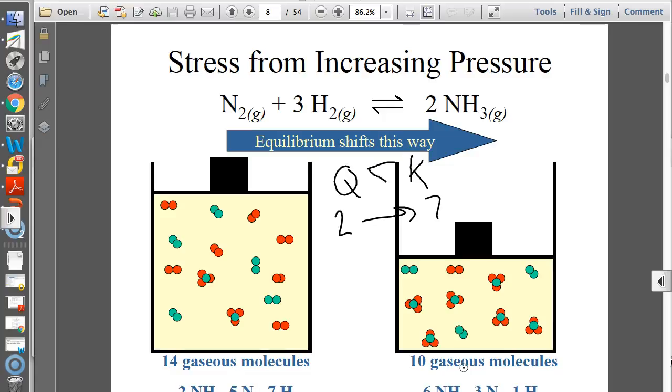That Q and K thing may be on the key of where they're grading you, and it may not be. So it's just good to make a reference to it. And if you just think about it on a number line, you can use your common sense to figure out which way it's going to go, and then you use a number line to figure out Q and K. See how they match? Fewer moles of gas, but also Q is less than K.